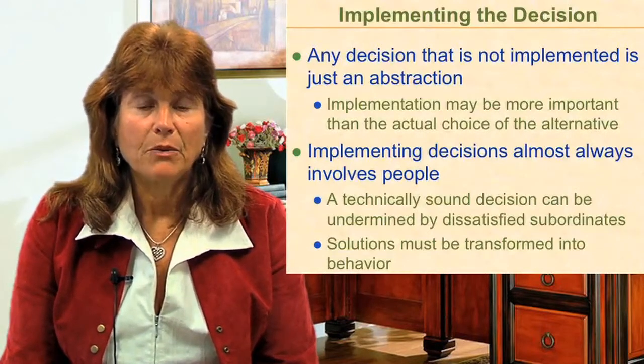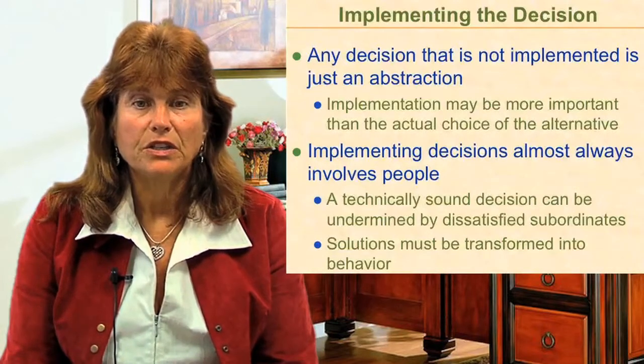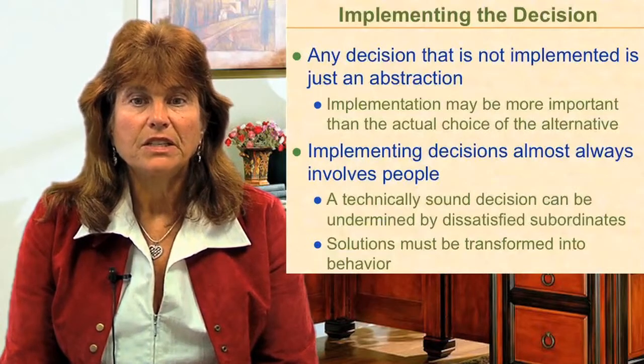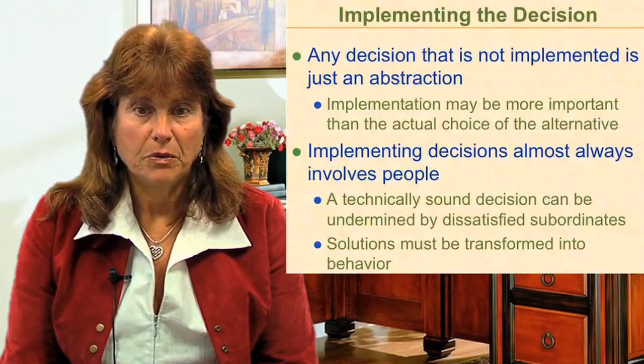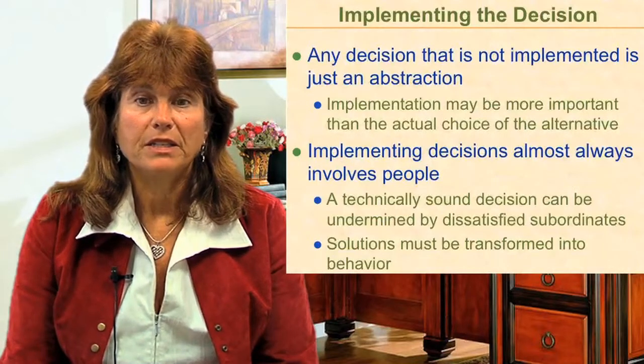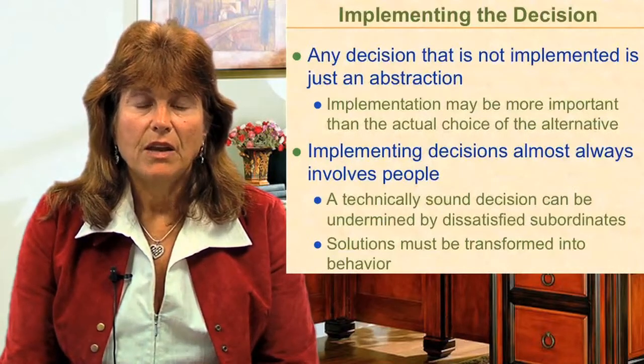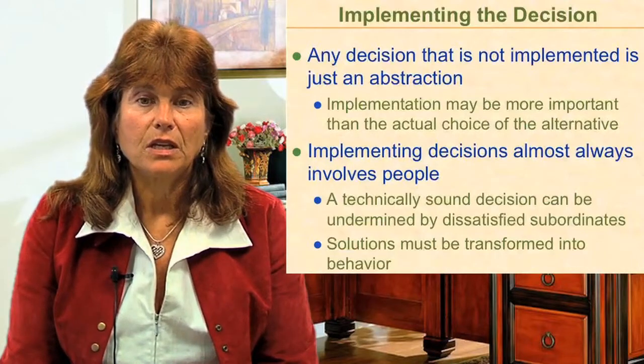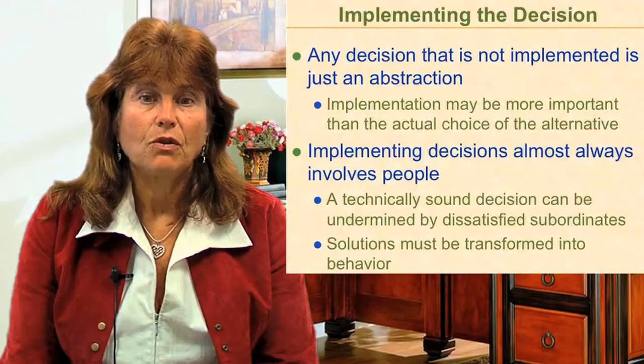We can have plans, but how we implement them is going to be key to organizational effectiveness. Implementing decisions always involves people. Even a technically sound decision can be undermined by dissatisfied subordinates, and we need to make sure that the solutions are transformed into behaviors that are effective and long-lasting.